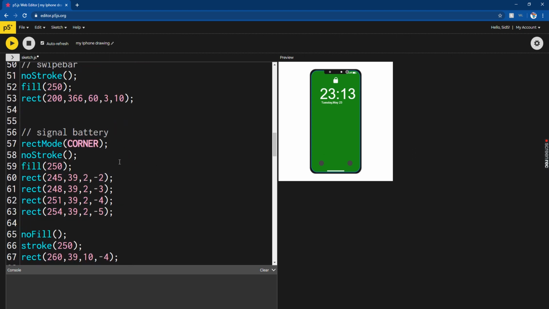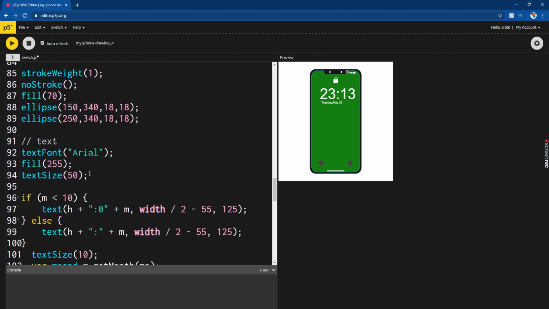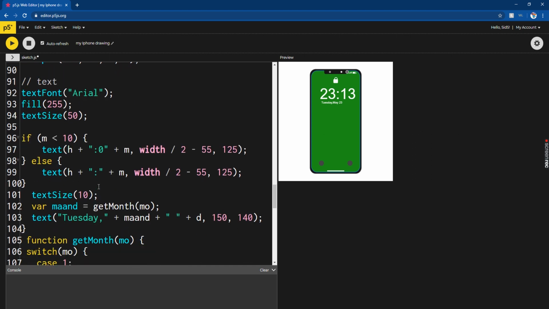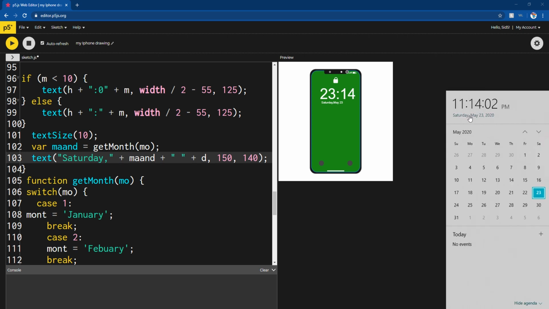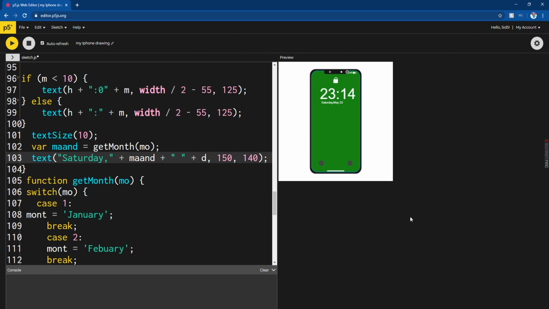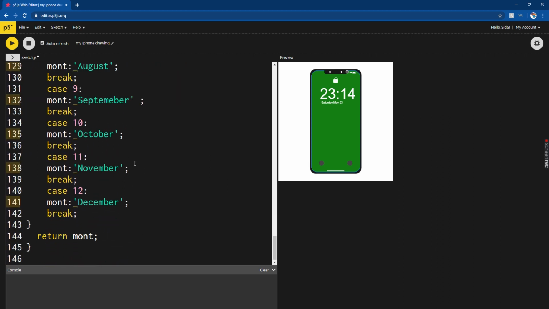long line of code, you would see that there is one place where we dealt with it. And where is that place? Right here, Tuesday. So just change it to the day, I think, and it should work. I don't know if it'll make a difference. Saturday? Yeah, there we go. Now it says Saturday. So probably every day, if you do change it, just change it to the day that it is, and then it should work. See, Saturday. I guess it works. You know, it worked.